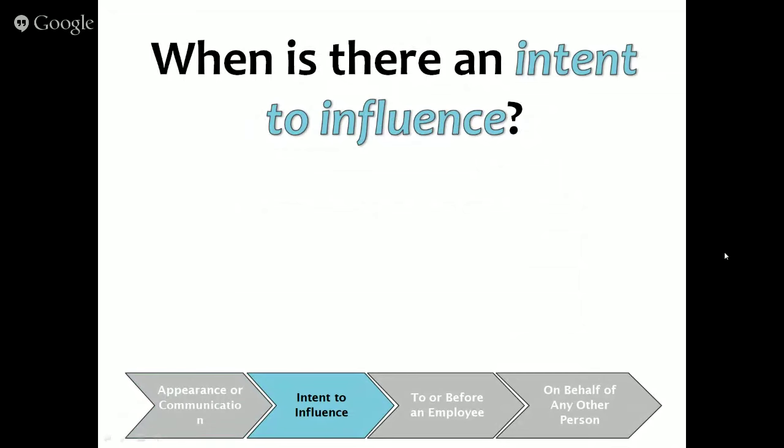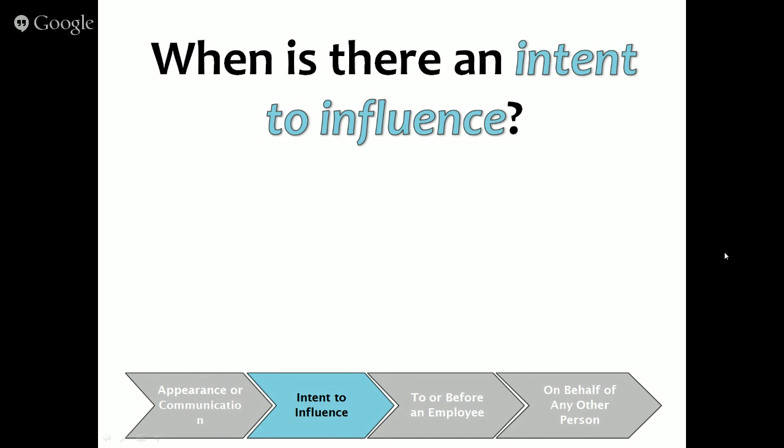Okay, so we have to look at intent to influence, and I want to just touch on this briefly because we've got quite a bit more to get through. And if we don't get through everything today, we'll finish up tomorrow before we start in on the next exercise. But the intent to influence piece is at 2641.201(e).